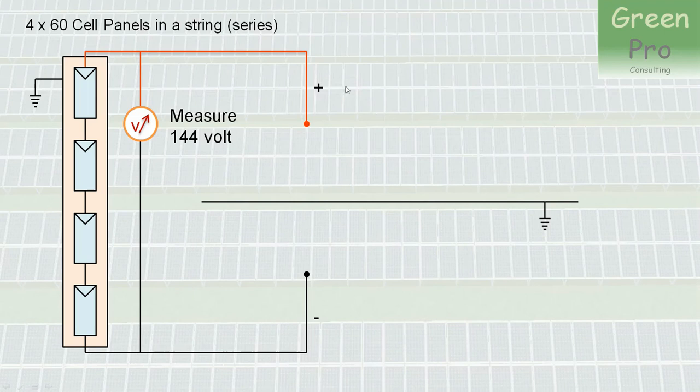So let's look at an example where you have a string. Let's call it four panels, 60 cells, and it's connected in series. And what I depicted with the outside here is the frames of the panels are connected together. If you're talking about a class 3 lightning protection arrangement, then that will probably be 6 mm copper wire, and you'll have a 16 mm copper wire going to earth. I'm assuming that you're going to be doing this test in the inverter room. So you've got to make sure that you have an earth point that you can connect to in the inverter room, which is the same earth as the one you have there. And you will probably have that, probably the building earth or earth that you establish separately for the system.